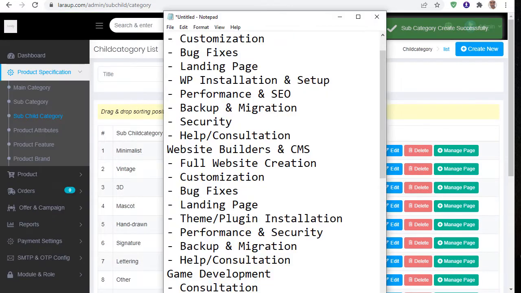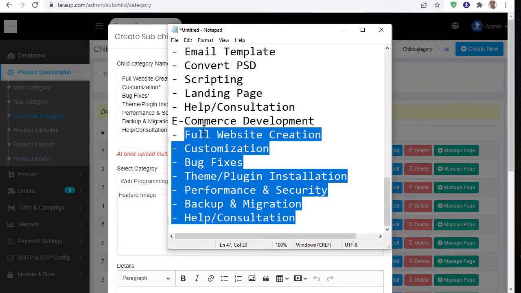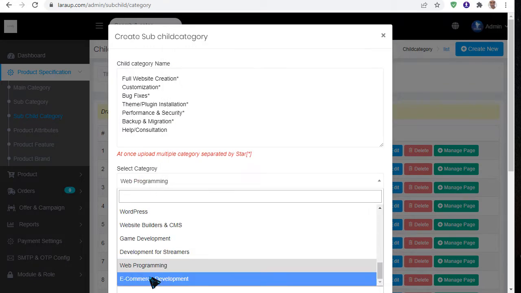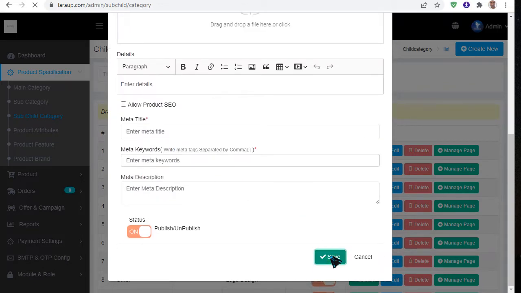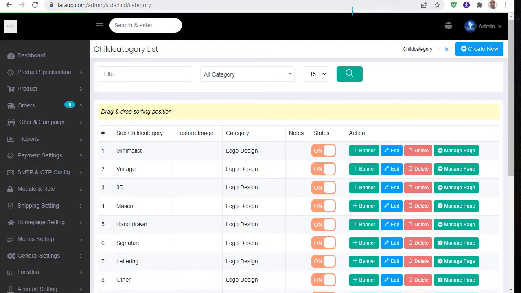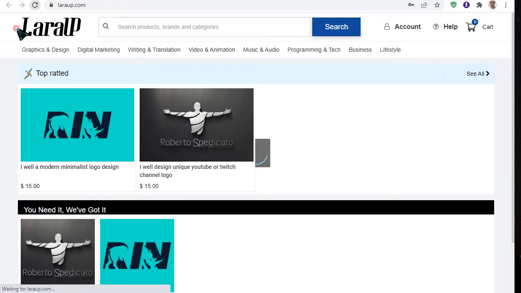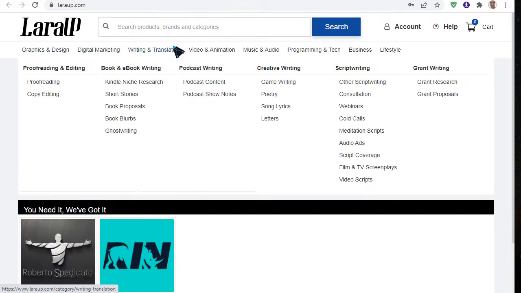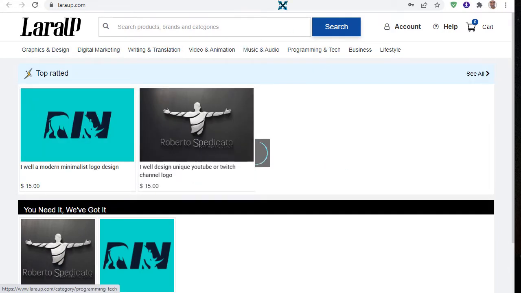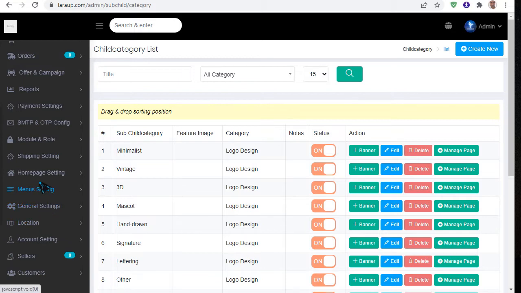Okay, I have added all the sections right now, push, and then finish, and then it shows. Okay, for the last one I select e-commerce and submit. Okay, the whole technical programming section is added, and these 3 sections show, but programming is not showing. So I am going to the menu builder.